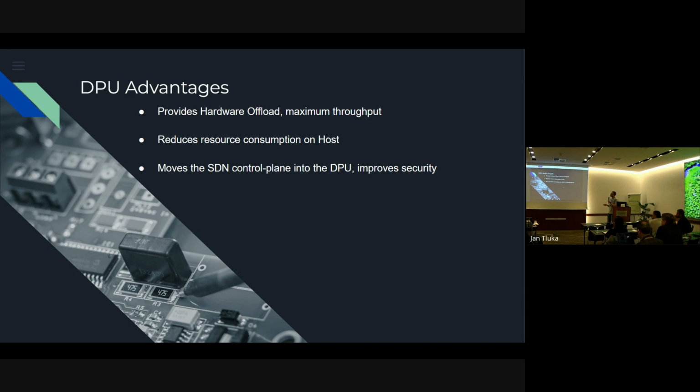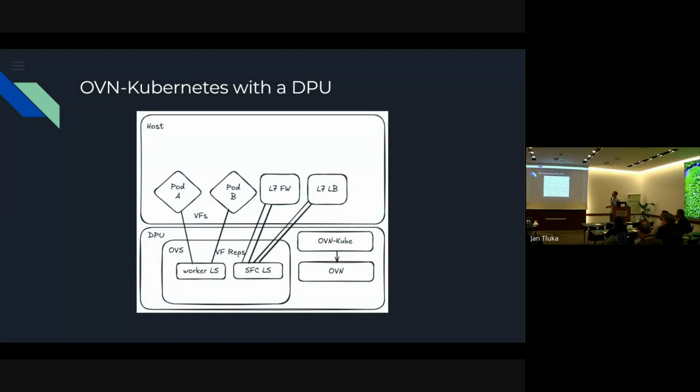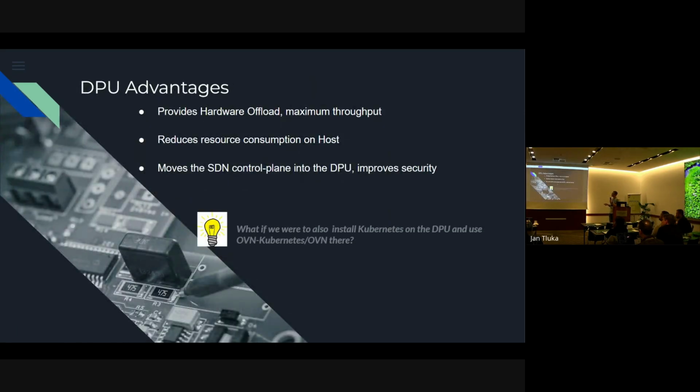And we improve security. So if we had, let me see if I can go back here. If we had all of these components up here, and let's say that in OVN we were using something like an ACL or egress firewall to stop these pods from being able to send traffic out onto the external network to some server. If pod A breaks out, it could manipulate OpenFlow if OVS was running inside of the host, or it could manipulate OVN. By moving things down into the DPU, when these pods break out, they cannot compromise the SDN because they have no way to get to the DPU. There's no Unix or TCP socket or anything they can leverage to get into it. So it provides that extra layer of security.